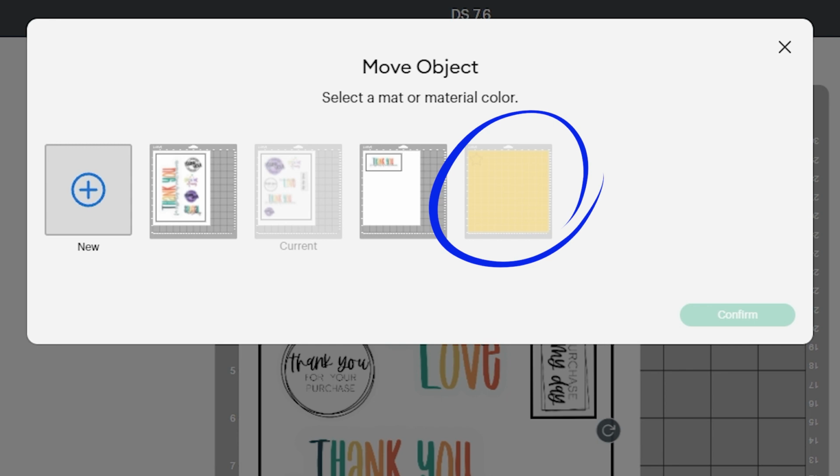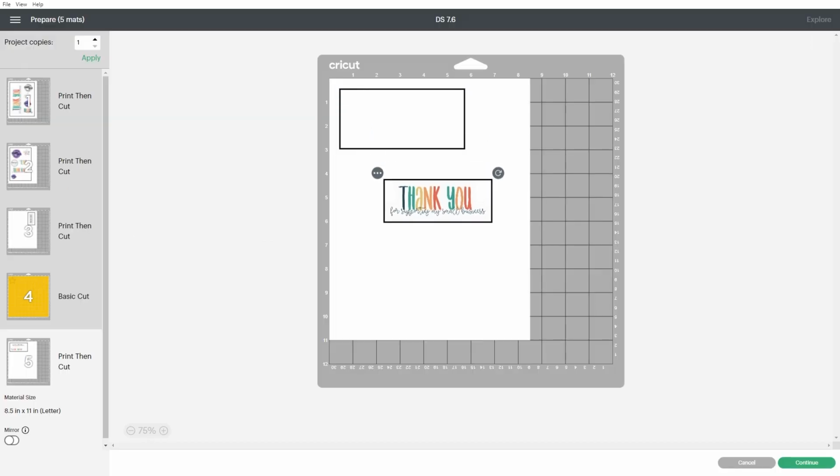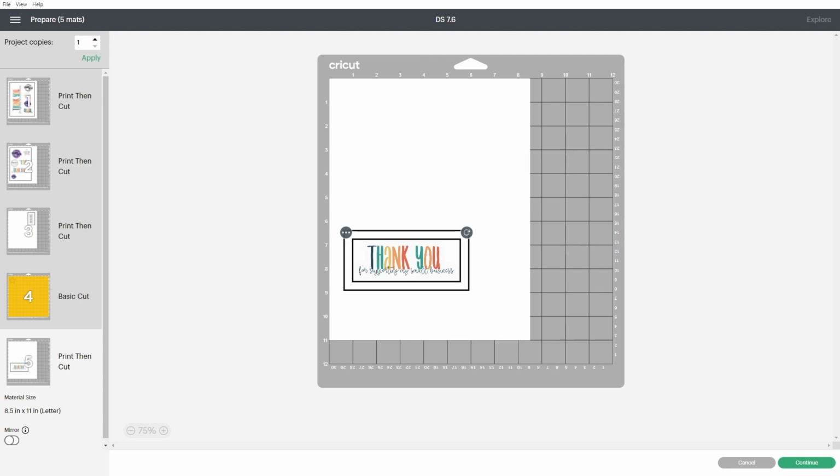You'll see that mats that just have cut objects are grayed out so you can't select them when you're trying to move it. The sensor lines resize automatically when you move or hide objects. If you move the object away from the top left corner of the paper, the entire sensor box will move, not just expand. This part of the update will be great for when I cut a vinyl decal out of printable vinyl and then I remove the decal, but it is still an 8.5 by 11 paper. I can still run it through my printer without any problems.